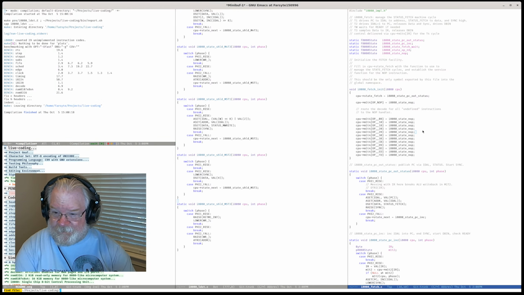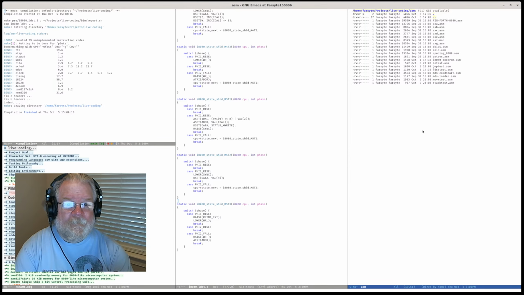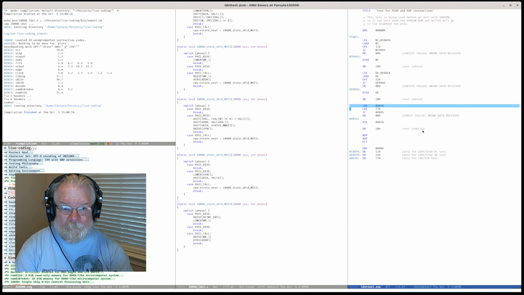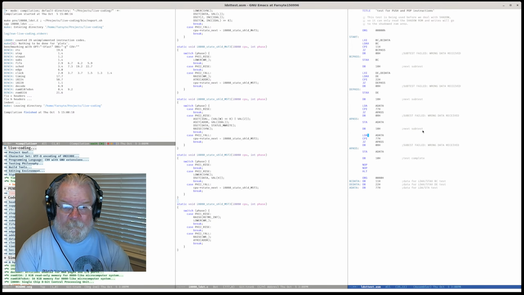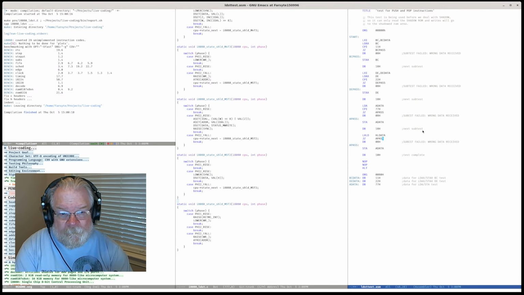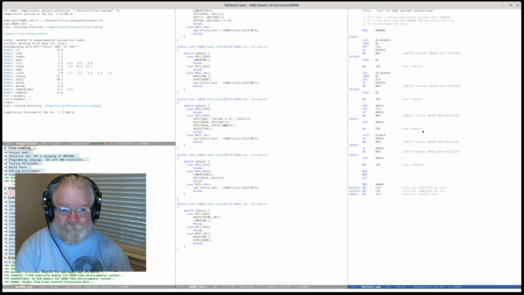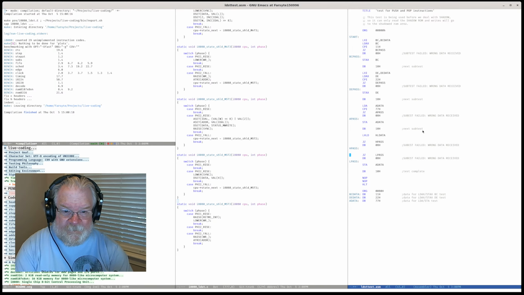It compiles without warnings. Let's look at our test code. LHLD. We need to do some compares in there.